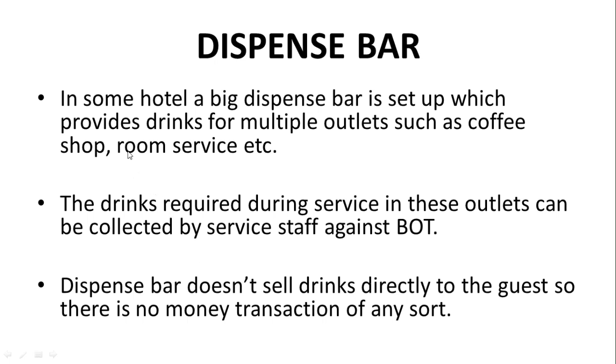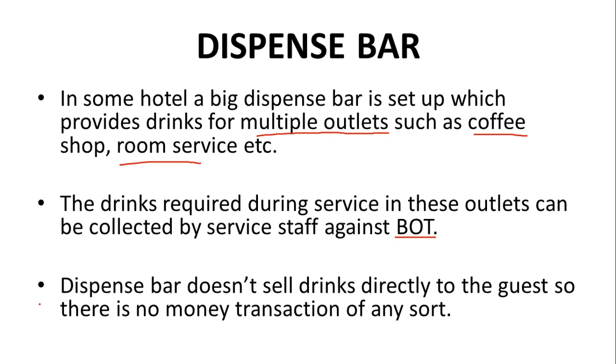In some hotels, a big dispense bar is set up which provides drinks for multiple outlets. The first photo which we have seen in the back area has a big setup where all the things are kept, and they will provide all the drinks required in the coffee shop and in room service. So they are providing drinks for multiple outlets. The drinks required during service in these outlets can be collected by service staff against a BOT, a bar order ticket.